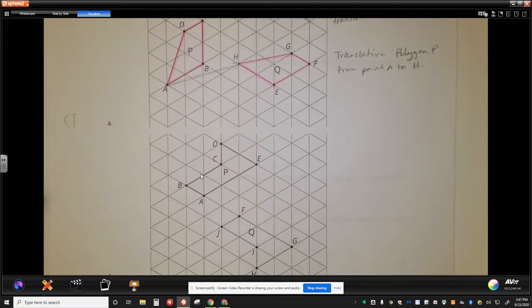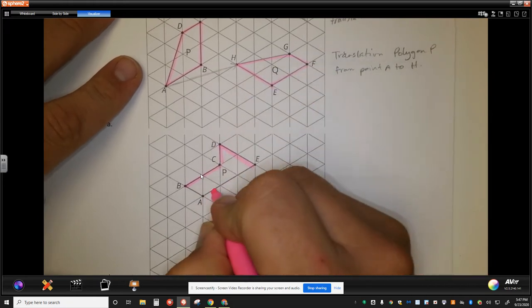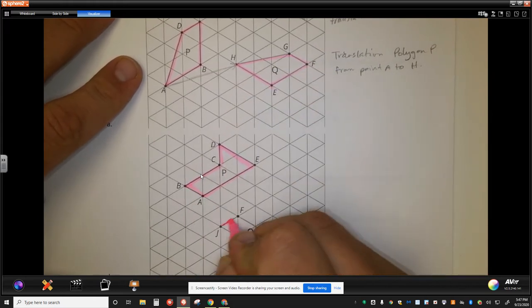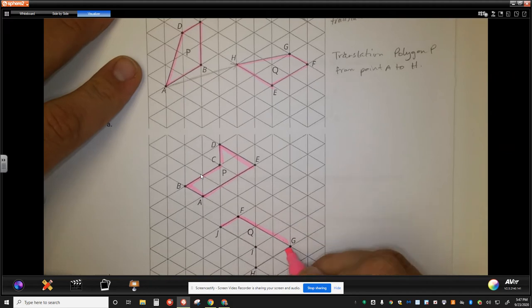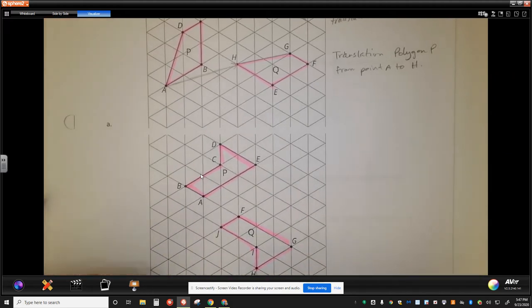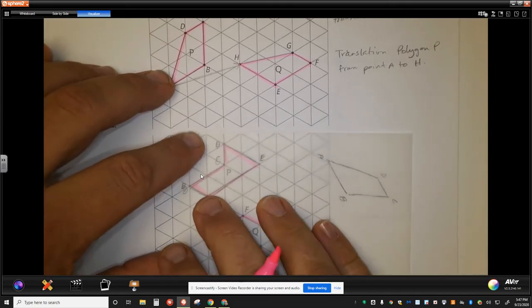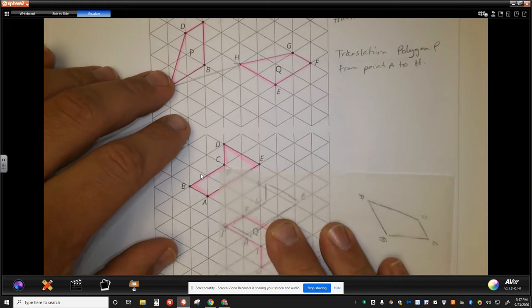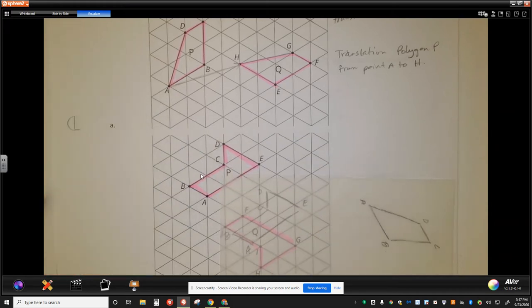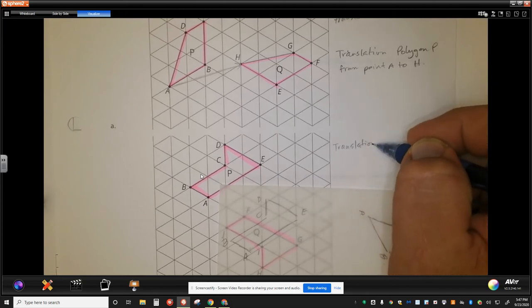For the next one, this one is kind of hard to see on my paper. So again, I'm going to go ahead and highlight it. And for the sake of time, I've actually already drawn this figure on another piece of paper. So here's where I wanted to start. Here's my figure. Again, the same strategy. Clearly, I need to move it over here. So there needs to be a translation. I'm going to mark that or just put a little note to myself that I need to have a translation.